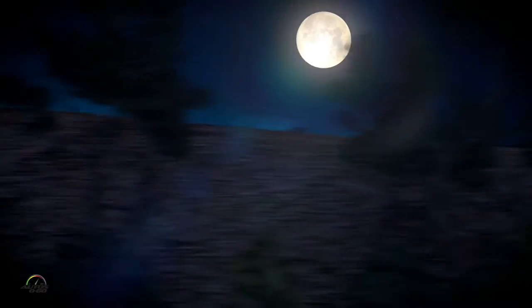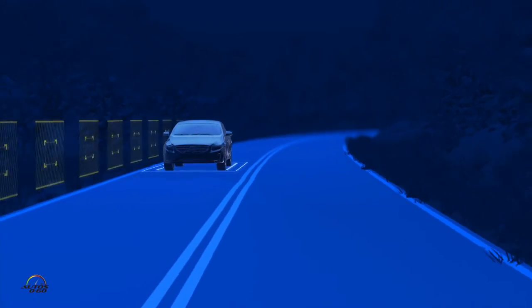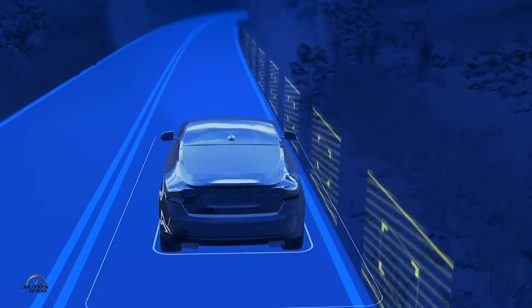With this car we're launching two new aspects of collision avoidance. One is Run-Off Road Mitigation: if you're about to run off the road for any reason and there are no barriers, the car senses you're drifting and tries to push you back into the lane. Lane Keep Assist is also available — it helps you get back into the lane when you're getting close to the lane markings. Pilot Assist keeps you in the middle; Lane Keep Assist helps when you drift close to the edge.